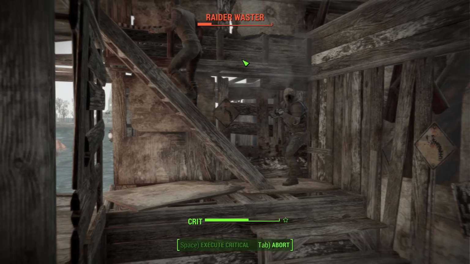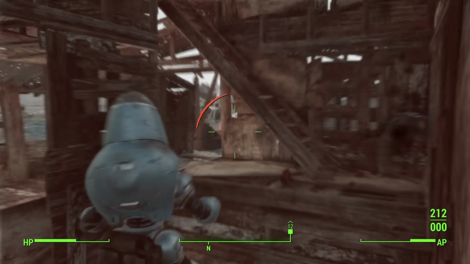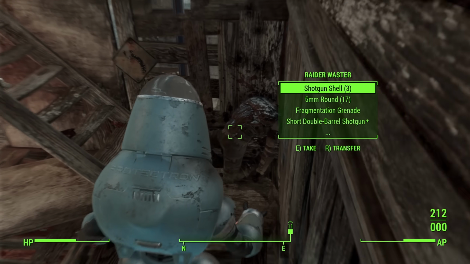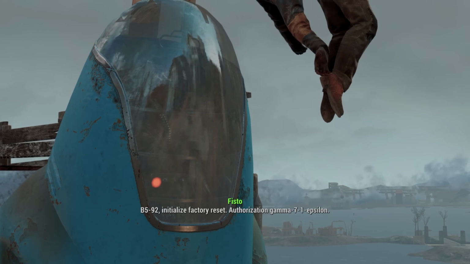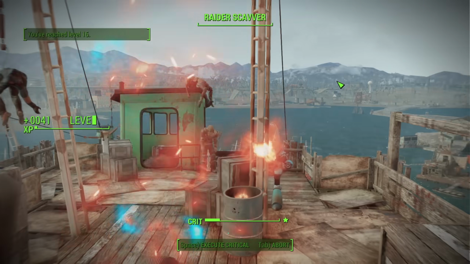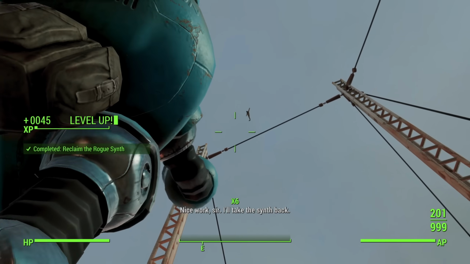I also have this weird bug where everything gets slightly blurry. I don't know if it's noticeable on YouTube, but it's like the underwater filter is stuck on. Either way, I reach the synth, use his recall code, and use VATS to kill his goons, one of which flies into the air, which was quite fun to watch.